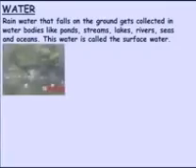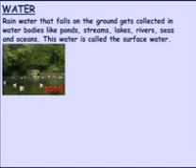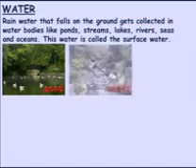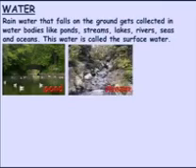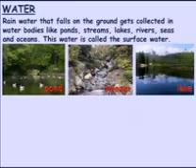Pond. A pond is a small area of still fresh water. It does not have moving water because it has a small area and is not very deep. Stream. A stream is a small narrow river. Lake. Lakes are large areas of water surrounded by land. A lake is larger and deeper than a pond.